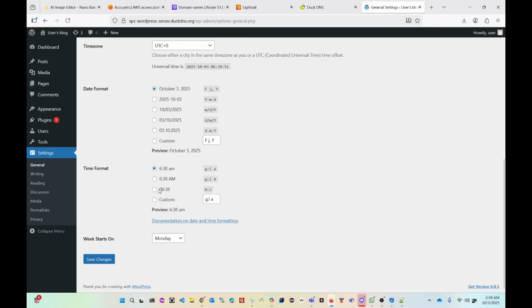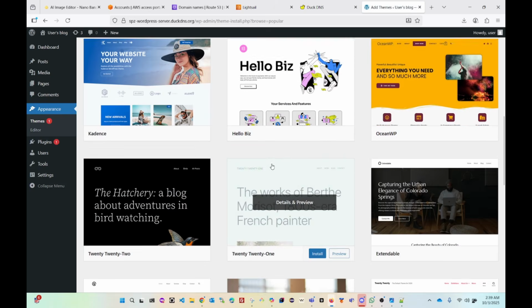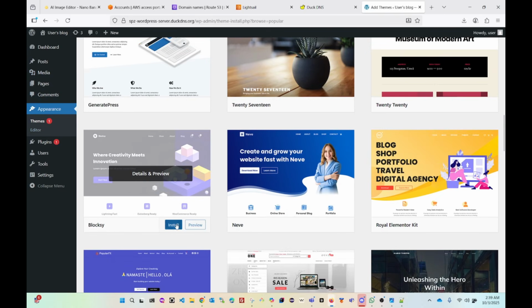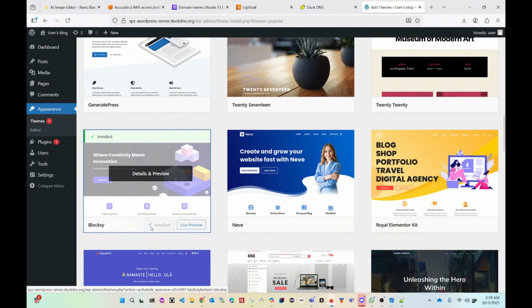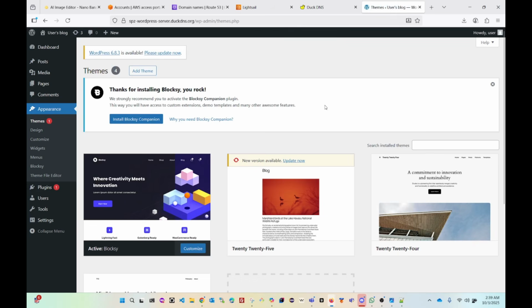We are going to leave this for the WordPress admin to handle. This is appearance. This is where you are going to add a theme, the type of blog you want to post. It's going to give you a template which you can pick. You will pick, install it, and customize. And we have so many others in here. For example, if you want to choose this one, you just click on install, and it's going to install that. And if you activate it, that is what you are going to see in your WordPress. You can see now this is my WordPress, and that is what I'm going to see. Then I can move things about, customize it and all that.